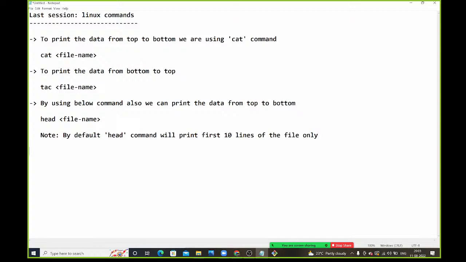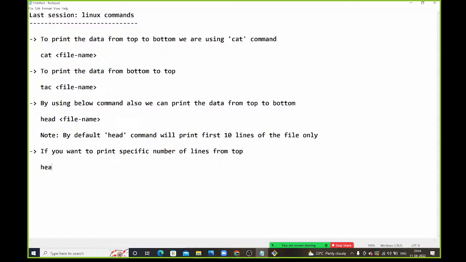If you want to print a specific number of lines from the top, what command do we need to use?